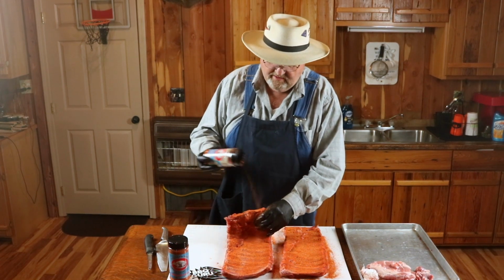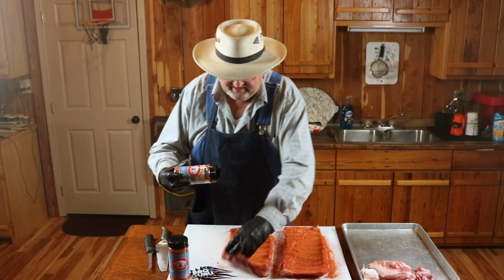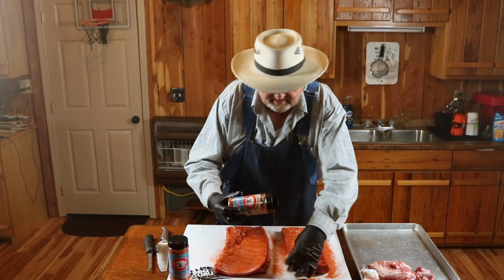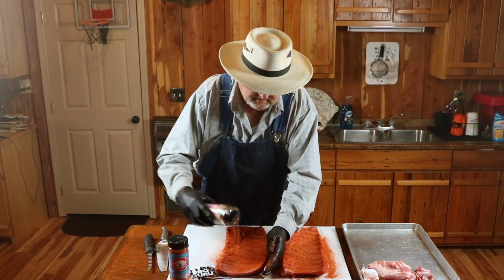That just helps seal in when the sugars and salts are there. It's going to help seal that rub in, hold the moisture in that bone, and push it out into the meat. Here we go. Okay, we're going to let this set.